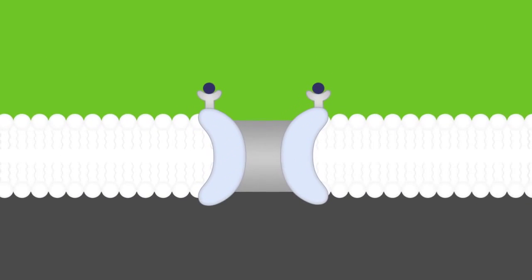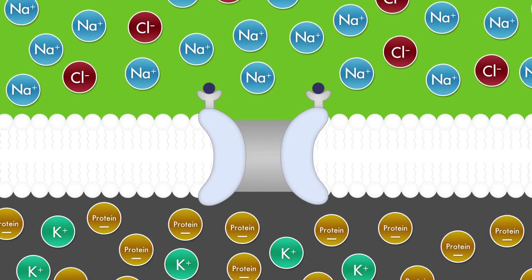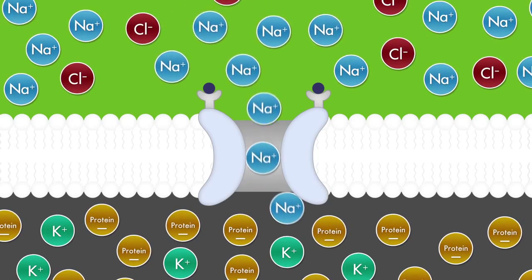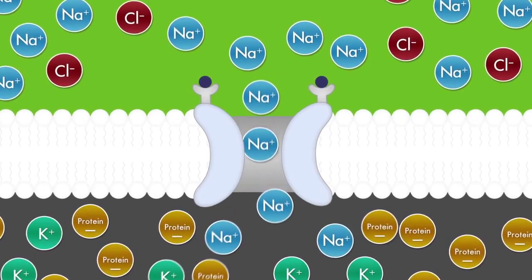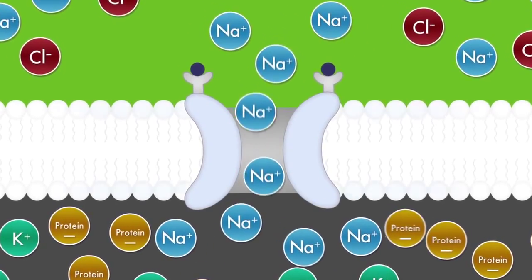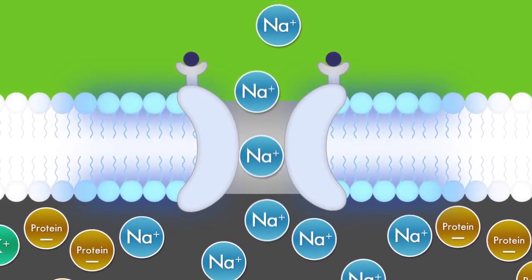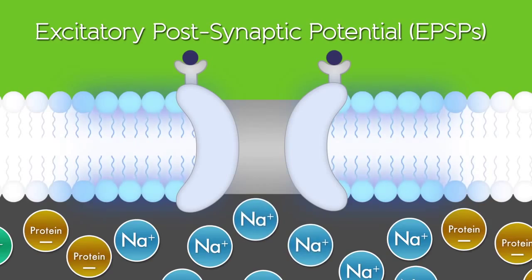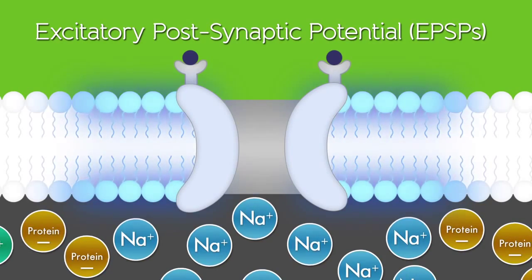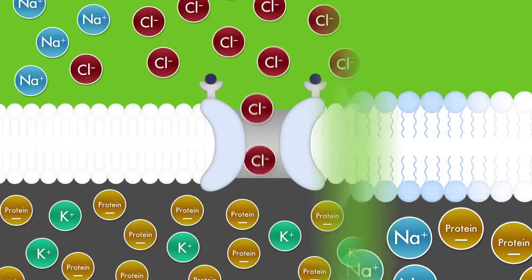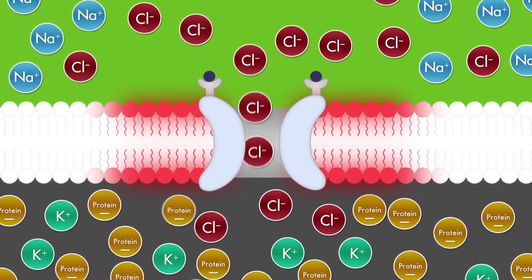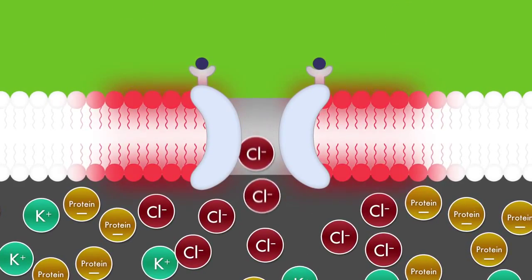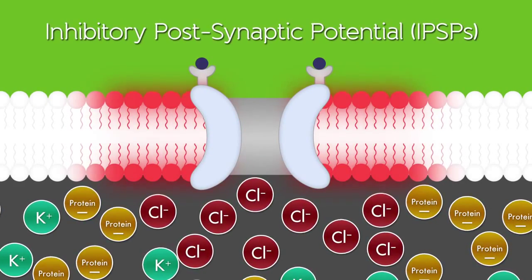This binding may also lead to a sodium channel opening, allowing the passage of positive sodium ions into the cell. As these ions are positively charged, the area around the channel will also become more positively charged. This small change in the membrane is called an excitatory postsynaptic potential, EPSP. Similarly, it is also possible that part of the cell becomes more negative, for example, by influx of negatively charged ions. This is called an inhibitory postsynaptic potential.